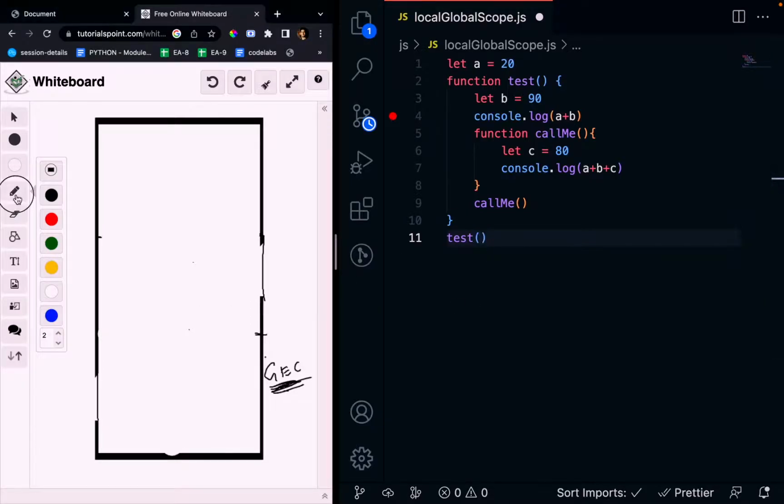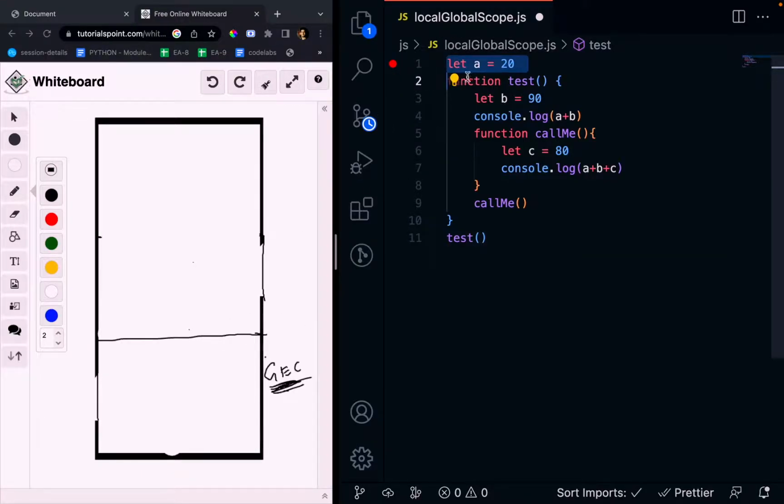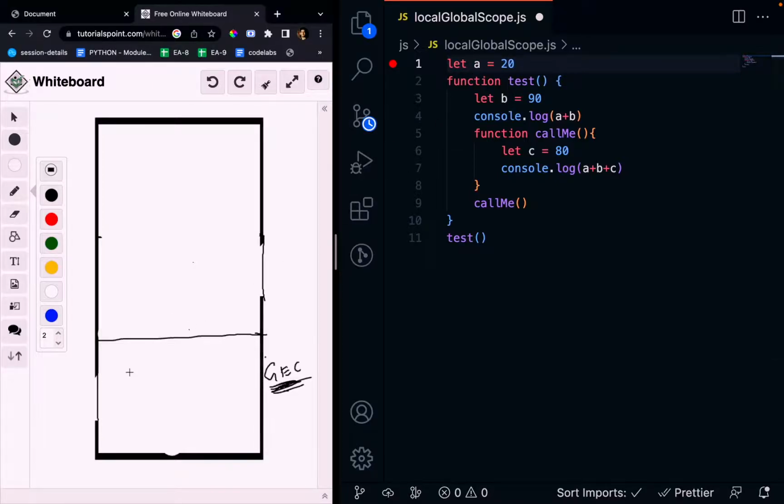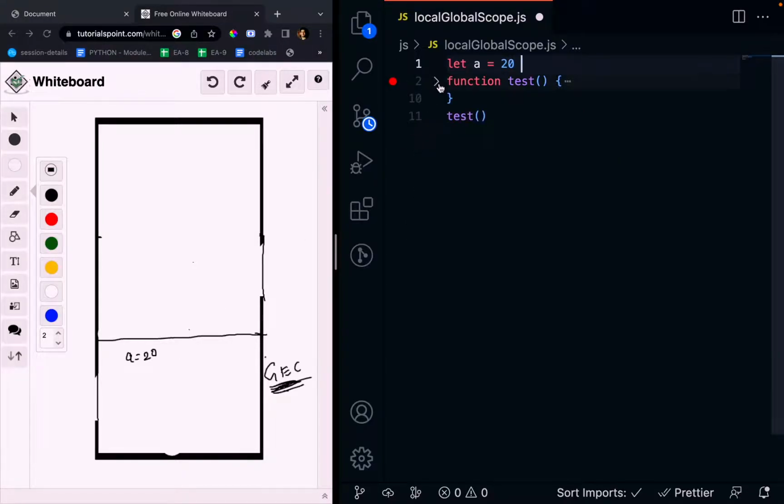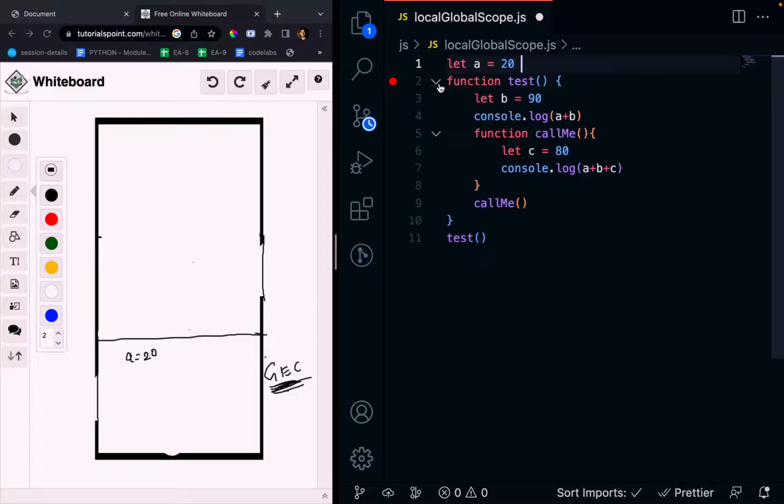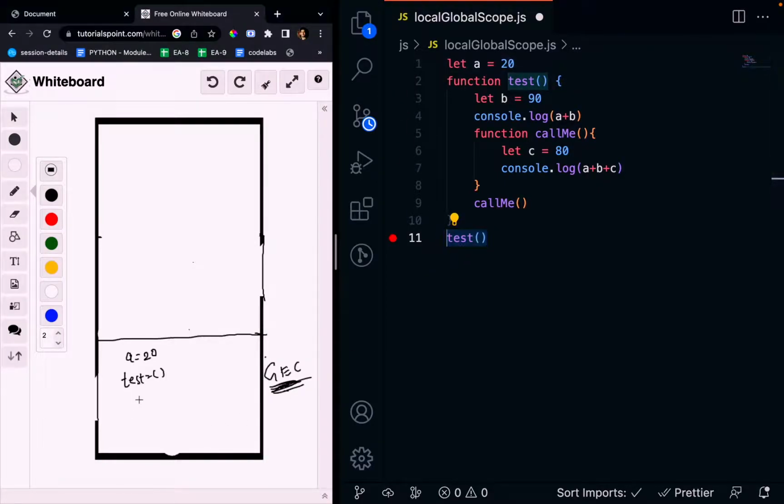So basically what will happen is, firstly the global execution context will be declared, and execution will start from line number 1. So line number 1 is present in global, so variable a with a value of 20 will be declared here, and then the control jumps to line number 2, and from line number 2 to line number 10, this is entirely the function definition of test. So variable test will be declared with a value of a function like this, and then the control directly jumps to line number 11 from line number 2. So at line number 11 we are invoking the function test.